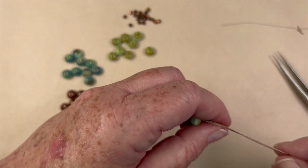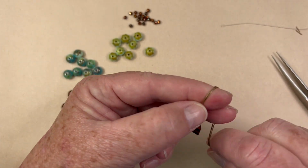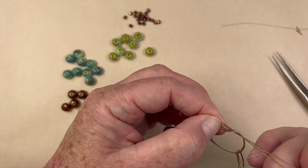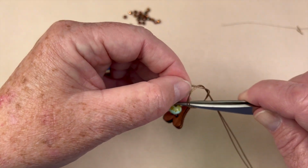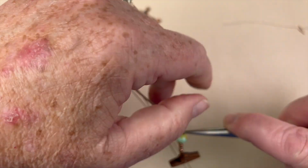So the pattern is going to be 3 of this one color. I've got this beautiful seafoam kind of green, and so just wrap that around your finger, pull that through. It's just the same thing over and over and over again, but I want to make sure you see how I do it. Place that right on top. Don't leave a gap or else you'll have a gap.